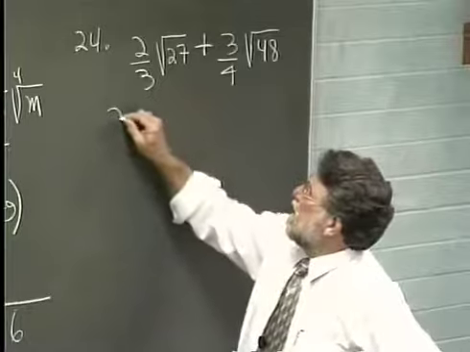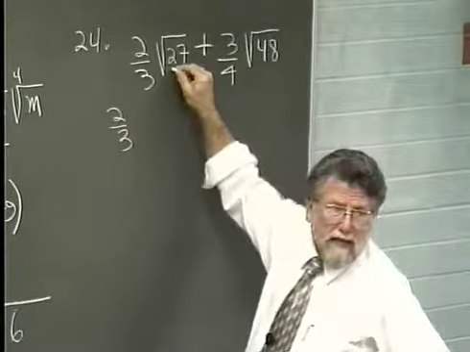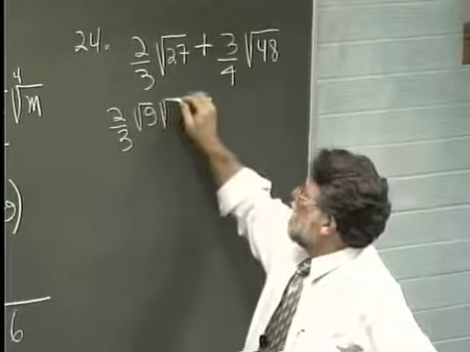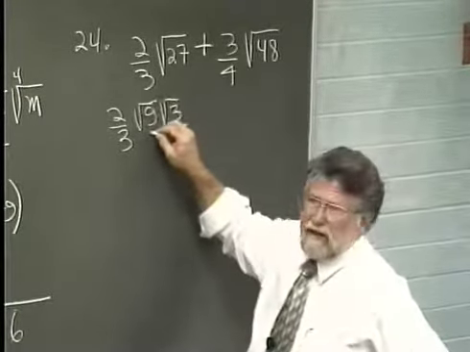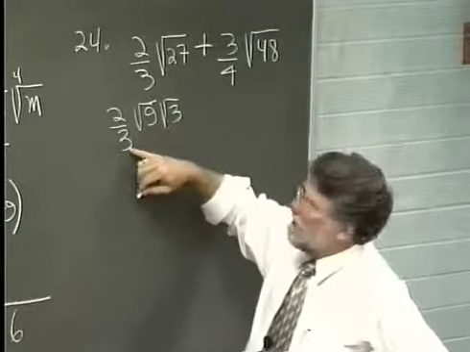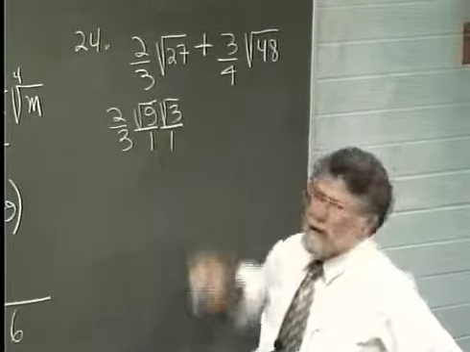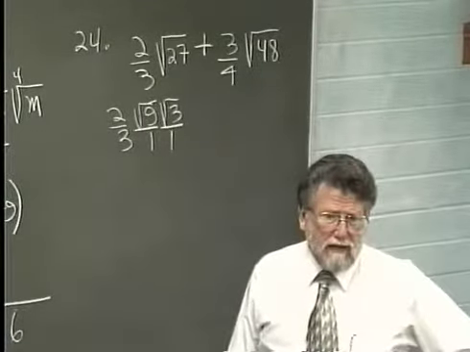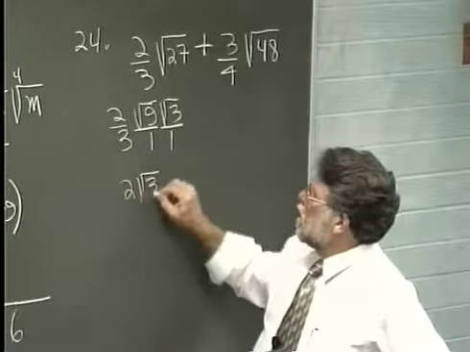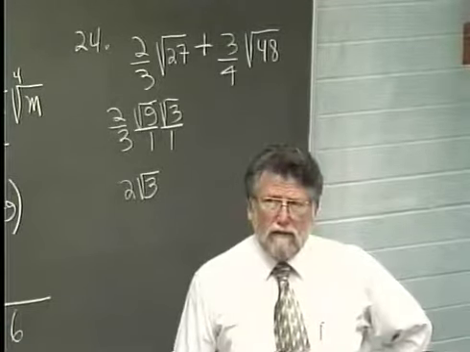Instead, what you're going to see is the 27 can be written as the square root of 9, the square root of 3. And of course, the fact that the square root of 9 is 3 means the 3 and the square root of 9 will cancel, so it might be worthwhile to put 1s under that. So I'm going to be down to what? 2 the square root of 3. So to that extent, I did get rid of the denominator.